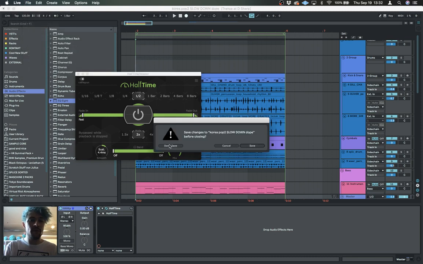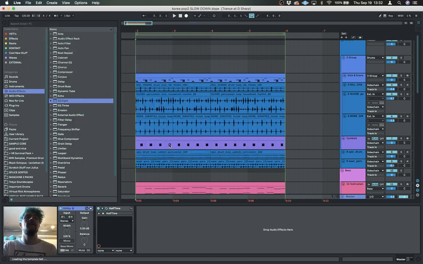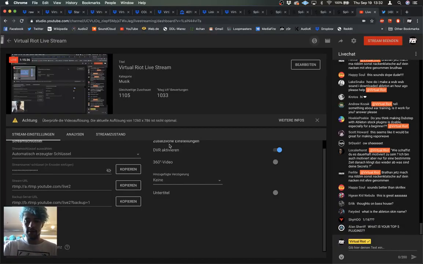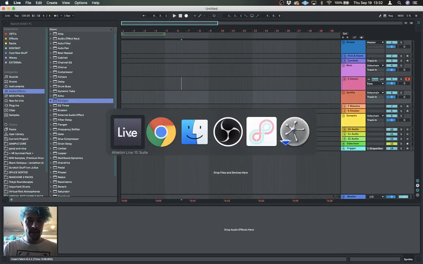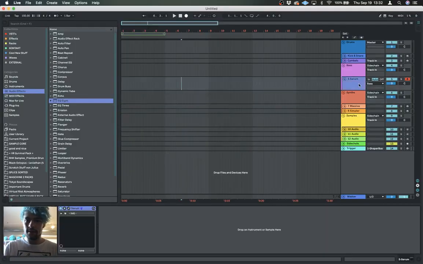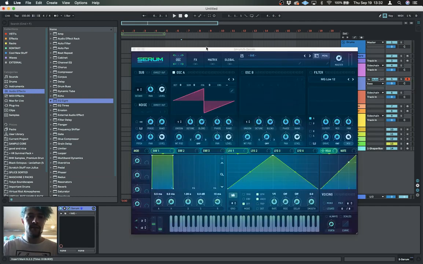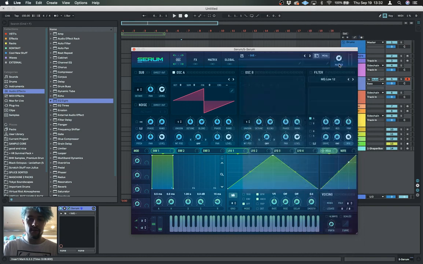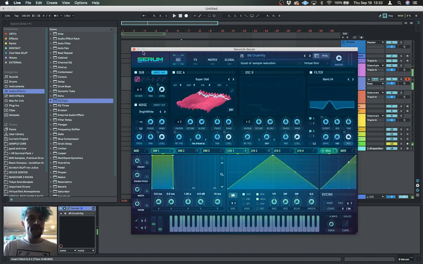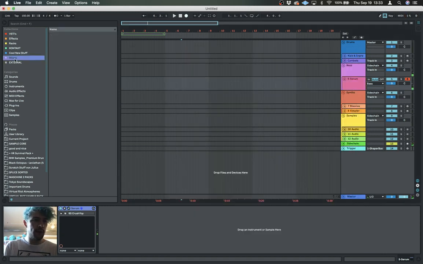One more thing, because you can blend it in, it can only affect a certain frequency range, or, yeah, there's a dry and wet. So let me show you how this sounds on a bass. We're just gonna take your standard preset. Yeah, this guy. That's cool. That has a little bit of tonality kind of in there.